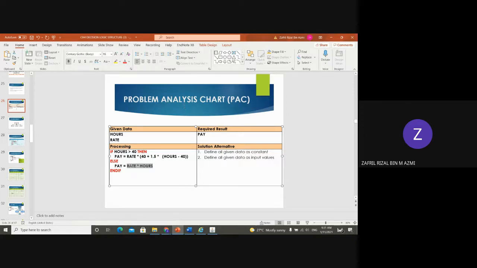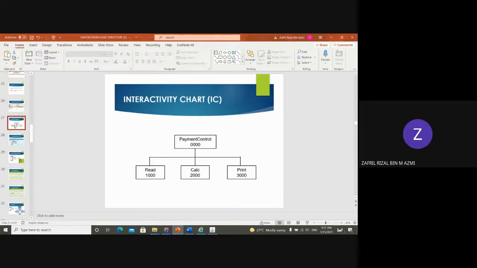Okay, PAC will show the decision. How about the IC? IC doesn't show any condition. It doesn't show where the condition is. Unless, that one we will discuss later on in the chapter on programming structure, chapter function and module.